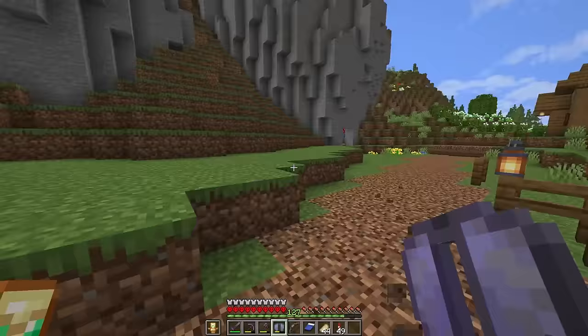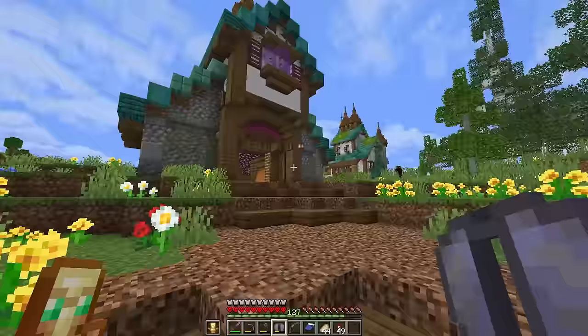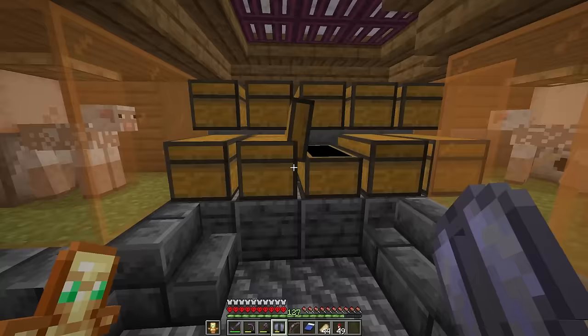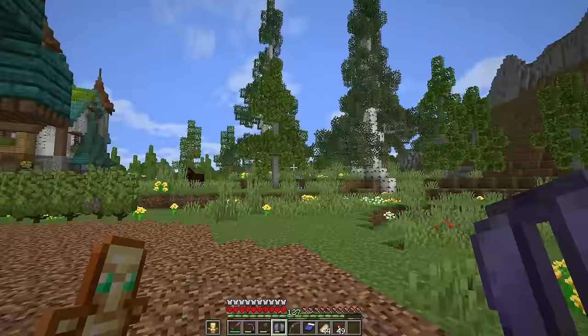Over this way, I'd mentioned that I have a giant auto sheep farm for a single type, and we've got that right in here, which I believe is hooked up to light gray wool currently. It's only running if I'm in the area, which is going to be great because we're going to use a lot of light gray wool on this mountain range itself.